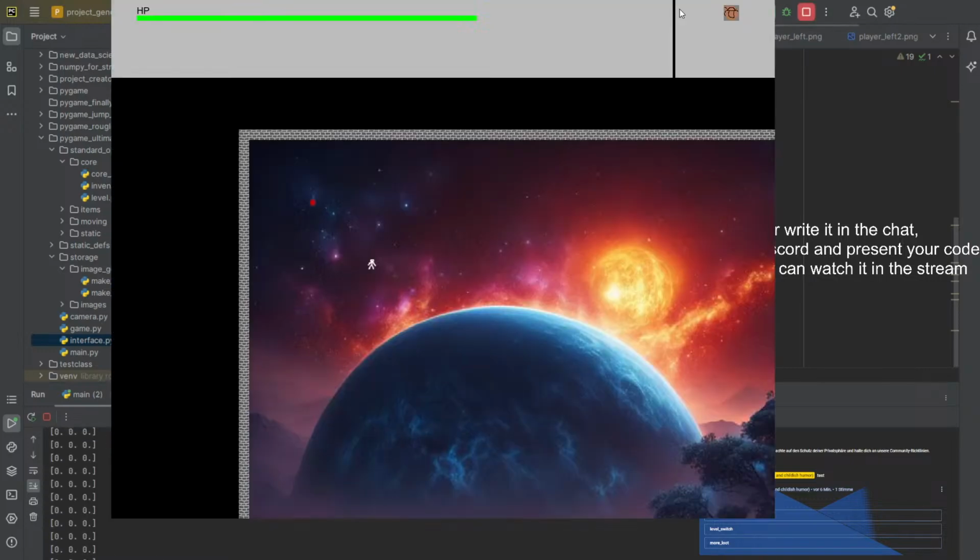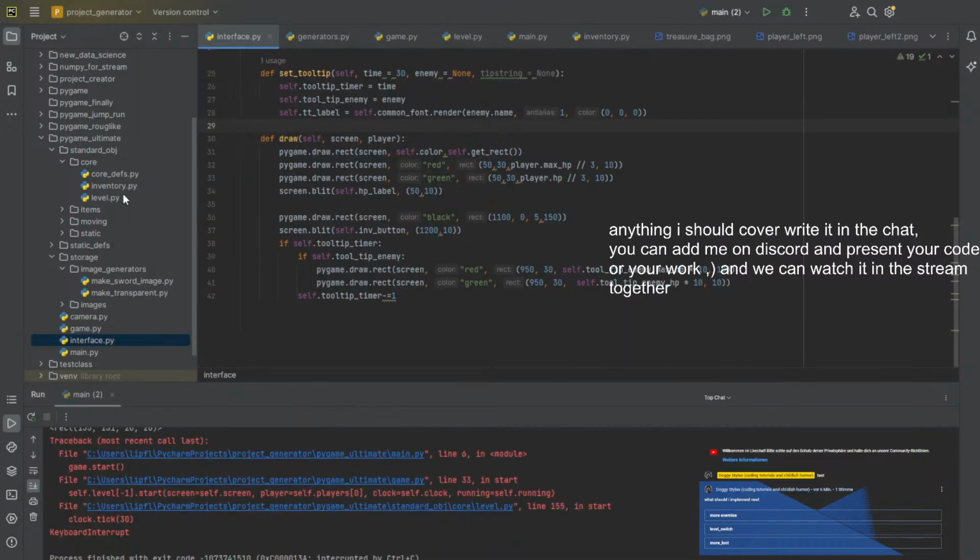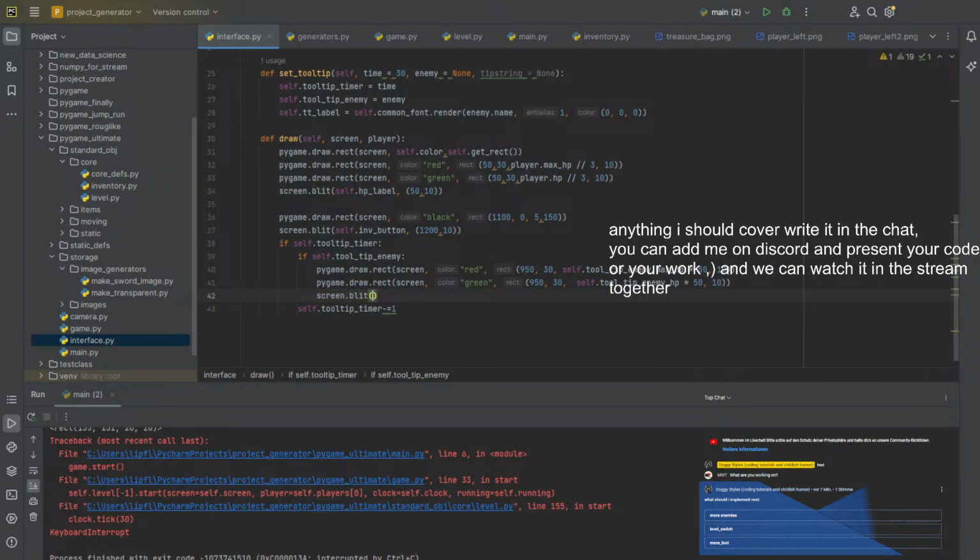Okay, now I need the enemy name. I can multiply it with, I guess, 50 and screen.blit, no, self.tooltip_label, 950, 10.